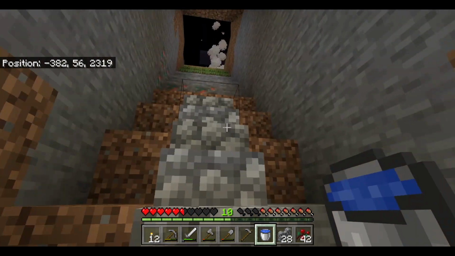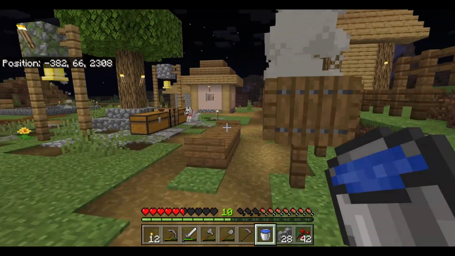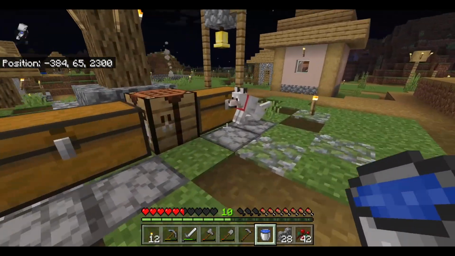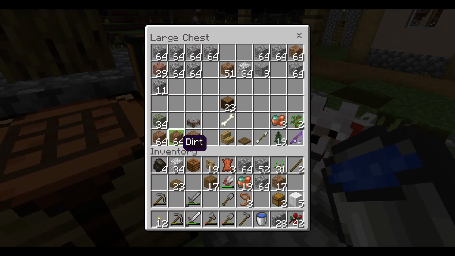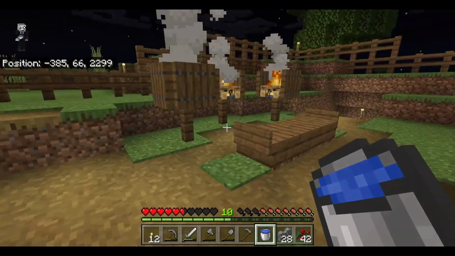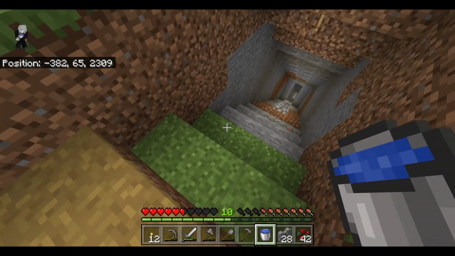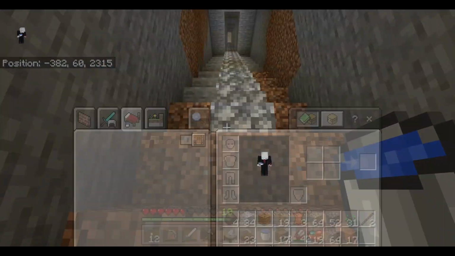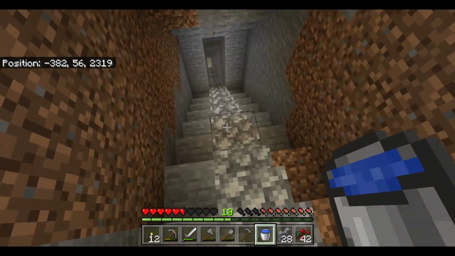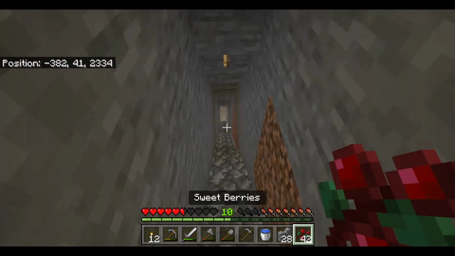Let's not forget this on our way down. Probably help if I wasn't trying to do six things at once. Take that downstairs. Got enough cobble on us. Okay. And this way. Really need to do something about the entrance to this, because I keep getting lost. I'm forgetting where my hole is. Eat food!